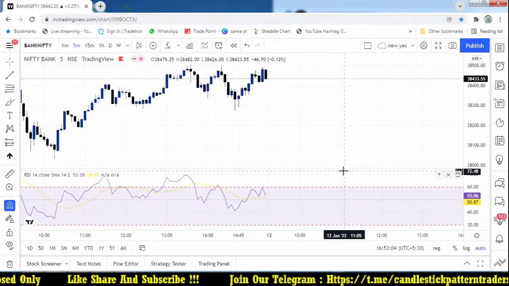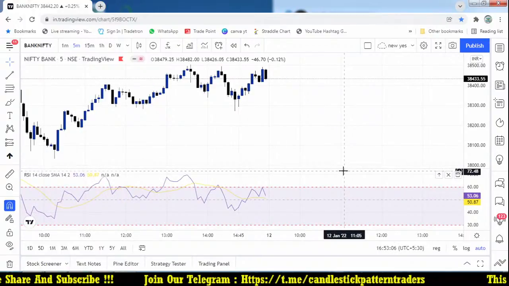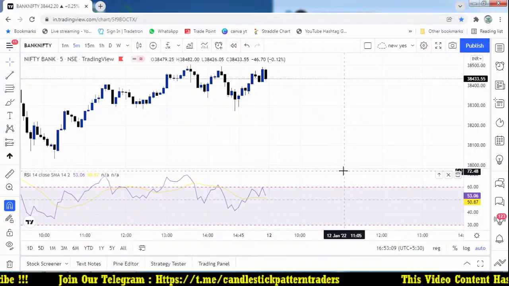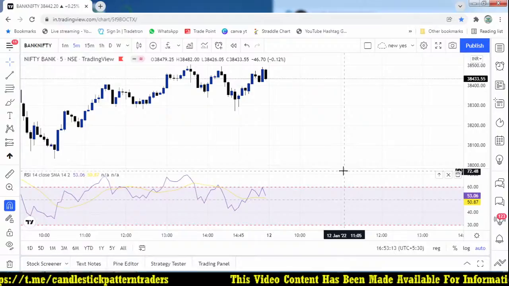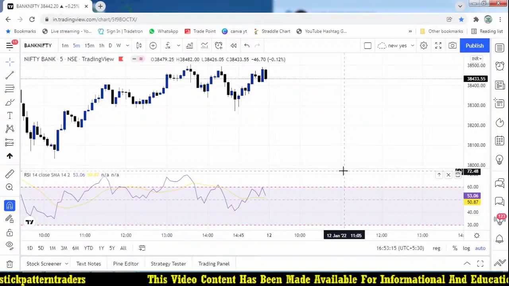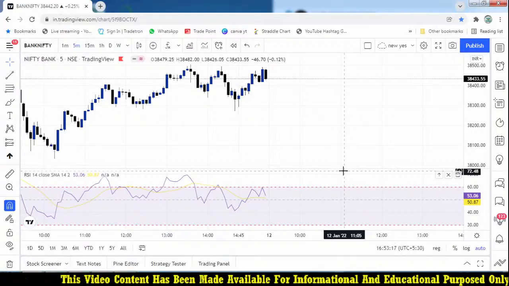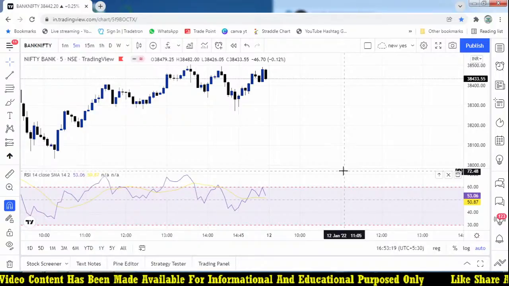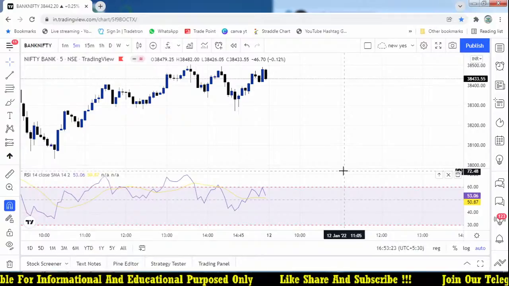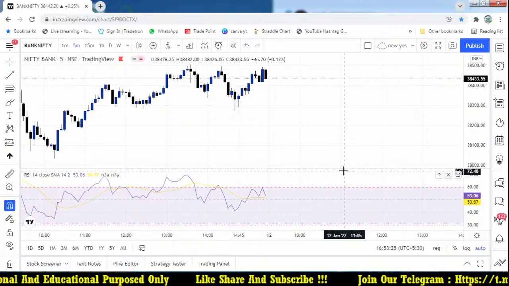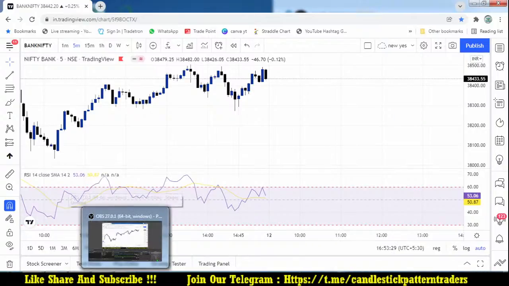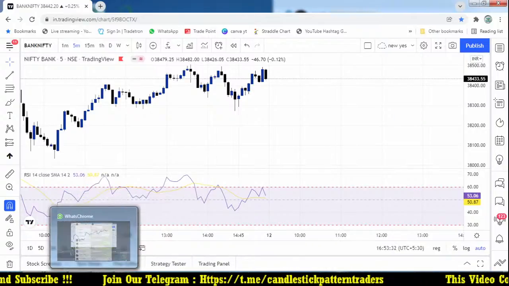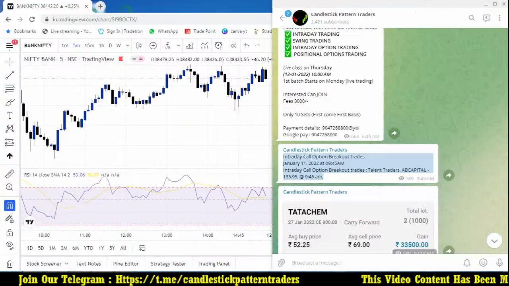Because it may be the first time or it may be the second time, we don't know, but the stock which is trading above 60 RSI on all 4 different time frames, 15 minutes, hourly, daily, weekly, may give you a bullish stock, or maybe a bearish stock, or maybe a reversal at that highest level also. Those are the conditions we have set on our scanner. After using the scanner, we get the alert, and we share that alert on our Telegram channel.